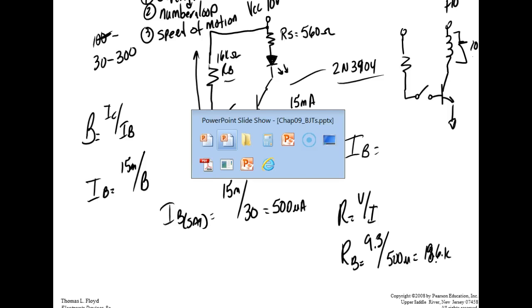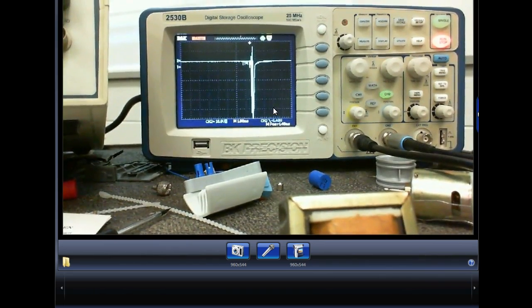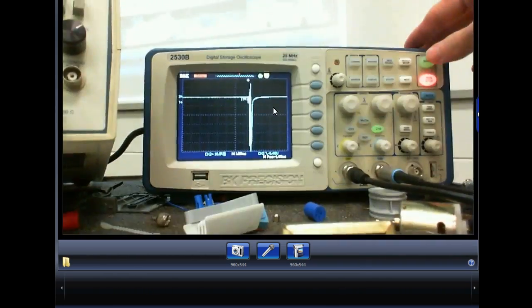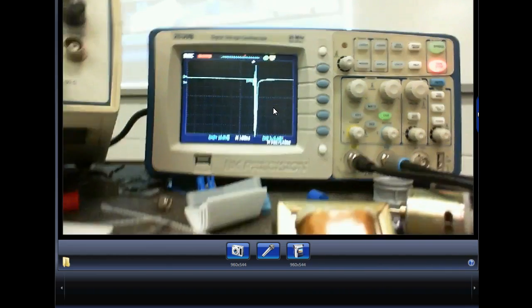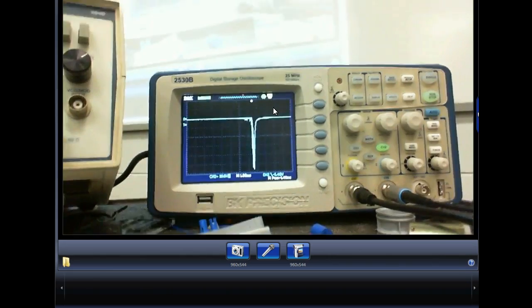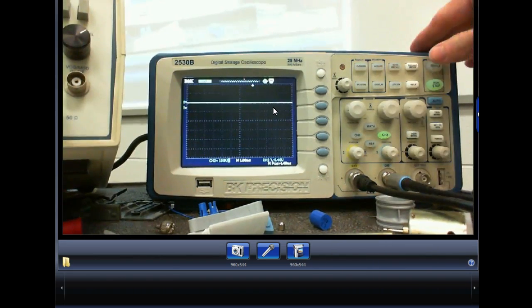Now, let me bring up my camera. I've got an inductor here that I'm going to charge up to 3 volts. Here's my inductor right here. In fact, it's still up here. I've got my scope at 10 volts. I'll do this for you. We've got our scope set. I'm going to take the output of my power supply and hook it up to my inductor. This is only 3 volts, guys. And then I'm going to break it. You see the kick coming off that inductor? That is 10 volts per division. Scope reset. Sorry, guys.